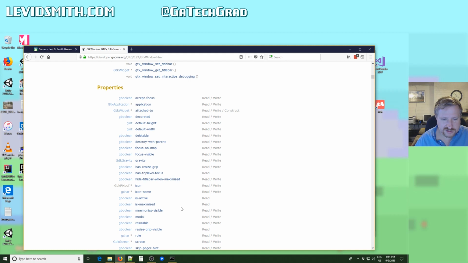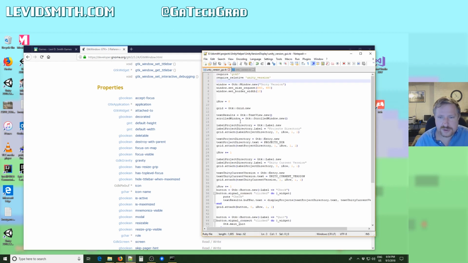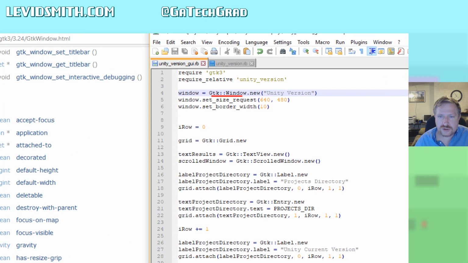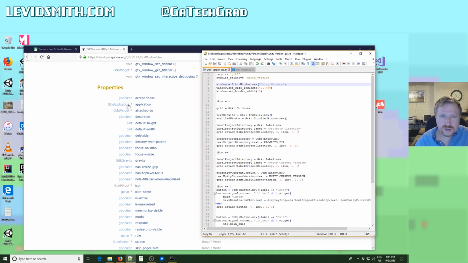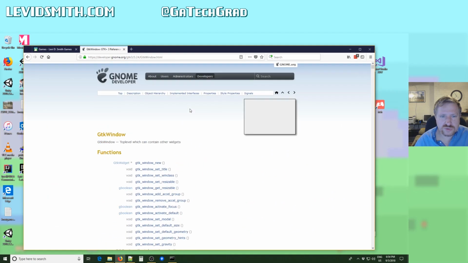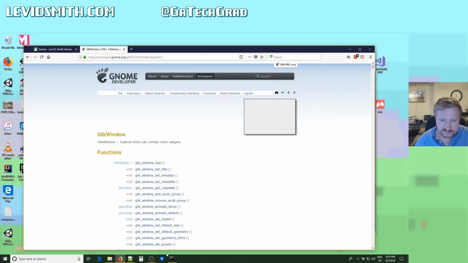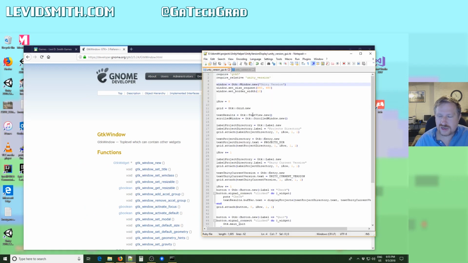The only downside to this is that in Ruby you're going to use Gtk::Window.new, where the actual name of it is GtkWindow. So it's a little bit different, but once you get used to the differences in the naming format, it's pretty easy. Sometimes I have to guess a little bit to figure out the name of the equivalent GTK object or class in Ruby.